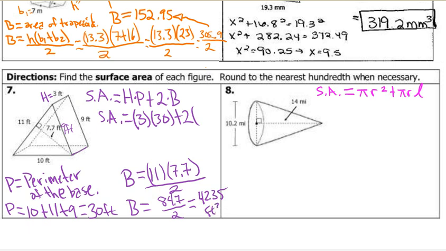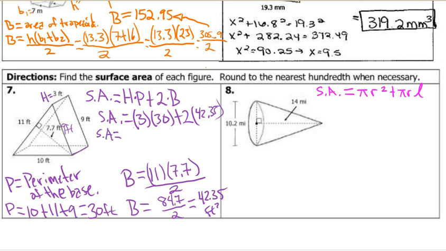So when I multiply feet squared times feet, that's going to give me volume. But right now it's just surface area, so this is going to stay surface area. So you'll see here in a second. Perimeter times my height, feet, so that's going to be feet squared. So then you'll be able to add both the units of measure. So right here, let's see, 42.35.